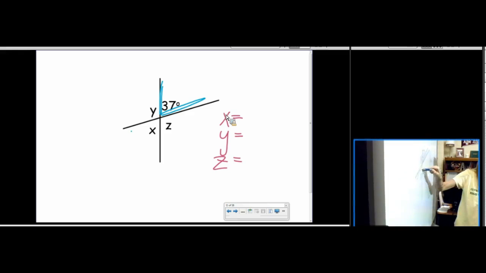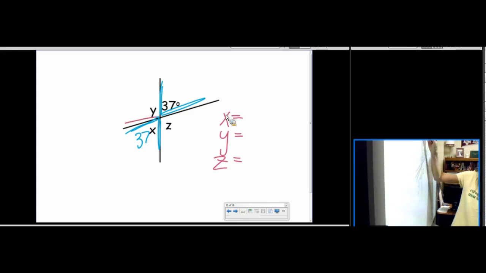What are the blue angles called? They're called vertical angles, right? This is like the 5th time we've talked about these today. Vertical angles are congruent. They're the same. They match. They're equal. They're twins. If this one's 37, this one's 37. So that part's over. 37, 37. They're congruent. They're the same measure.